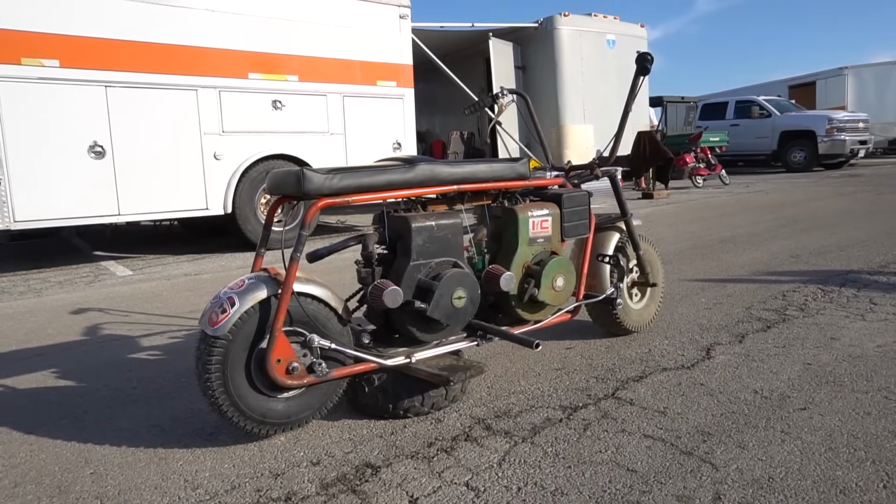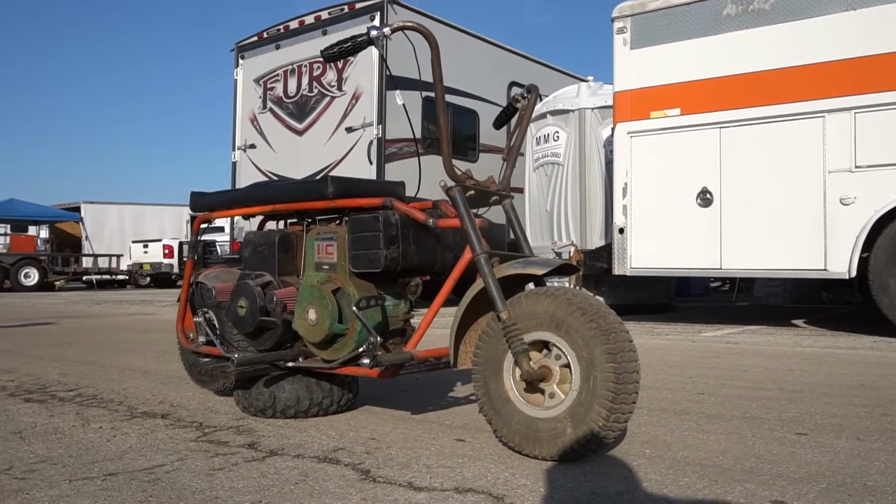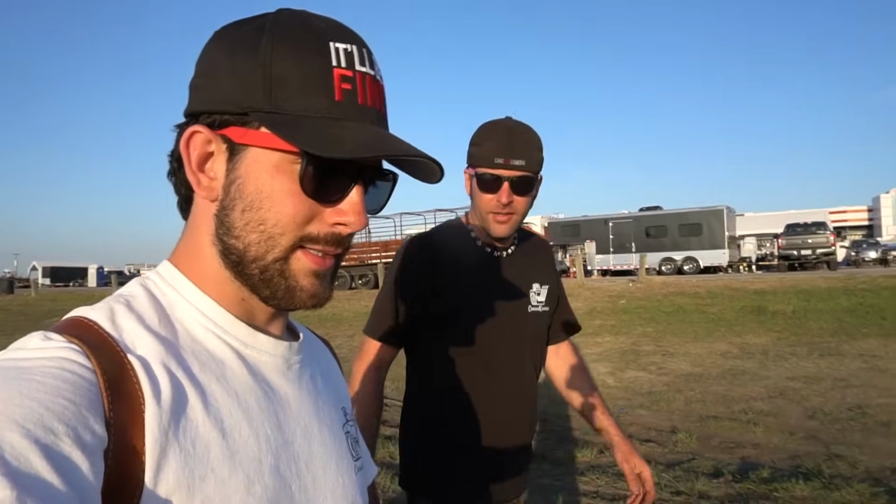Probably 7 or 8 o'clock, sun's going down. We packed up, we're headed to Go Power Sports to say bye to everybody. Mixed success today. It was success to me. I was a little disappointed. I was a little disappointed too, but you know what? It'll be fine. We'll just work on it and finish it up next time.